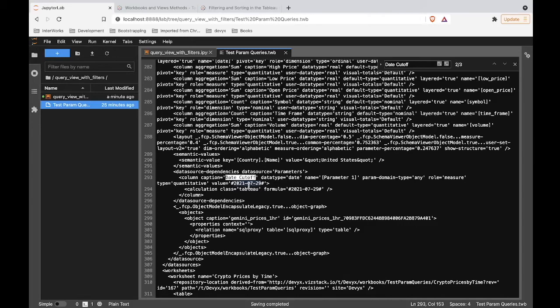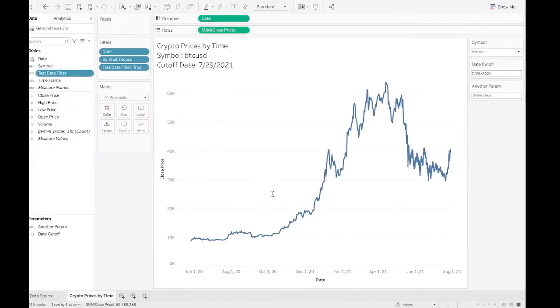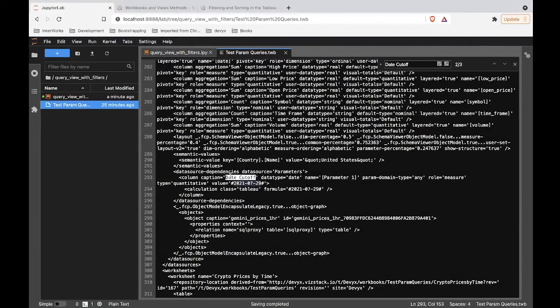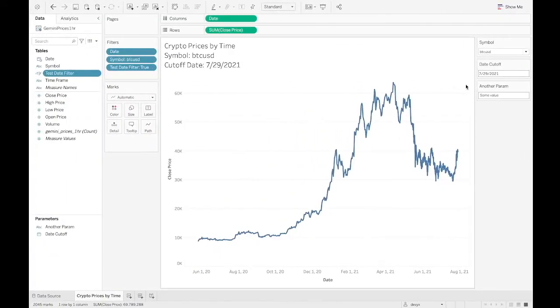And instead of having slashes between it, it has hyphens or dashes. So this is the format that Tableau is actually storing under the hood. But if we go back to that workbook, we can see that doesn't match up with what we have here. In the actual version here, once again, year, month, day. Out in the workbook, it appears as month, day, year, with different characters separating the different date parts.